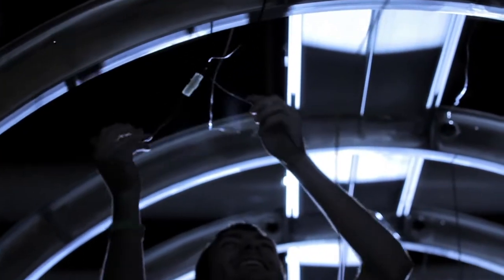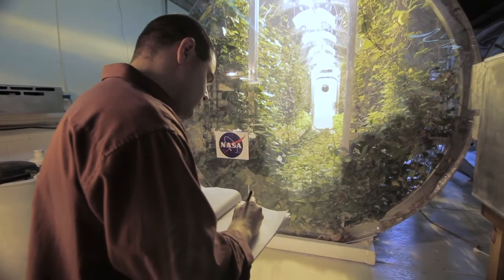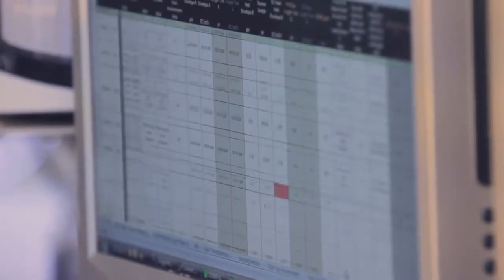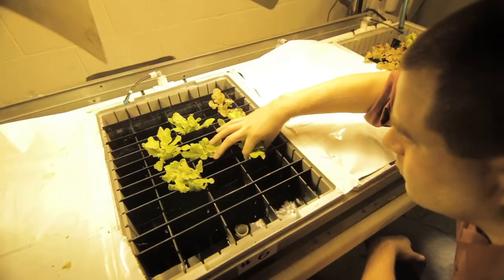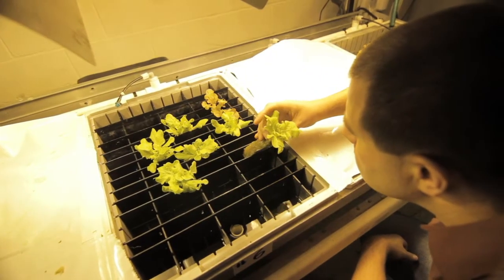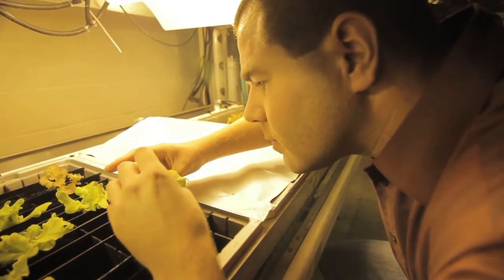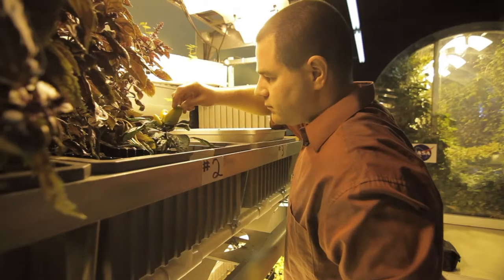I'm always checking sensors and making sure things are currently growing and operating correctly. This chamber behind me is a plant factory robot — all it does is sit there and produce plants. To get humans out of that factor, I'm trying to get computers more a part of the sensors and controls of that chamber. One thing that humans have that computers don't is the ability to look at a plant and say, we've got an insect or a disease or a nutrient deficiency. So what is it about plants that humans can see that computers can't? That's what I'm trying to bridge.